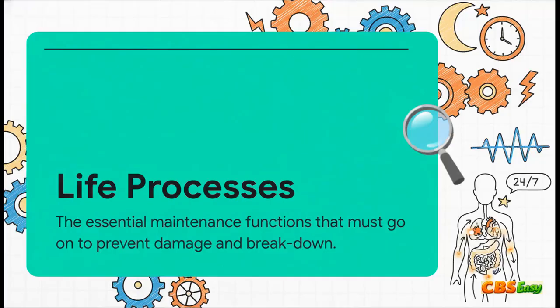To put it simply, these are just the essential maintenance jobs that keep us going 24/7. Think about it like this. Even when you're fast asleep, your body is working. It's repairing itself, it's digesting, it's breathing. All that requires energy, and that constant non-stop work, well, that's what these processes are all about.